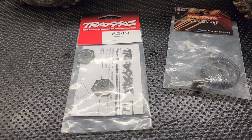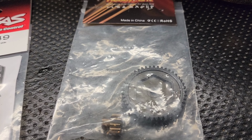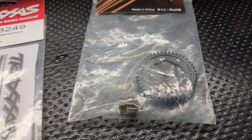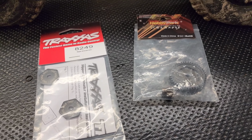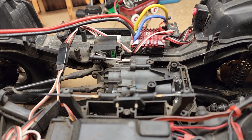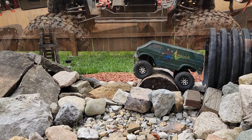And a while ago, I picked up these slipper clutch eliminators and this steel spur gear and pinion. They're the same size as what's in there, so I'm just going to swap out to that steel spur gear. And we'll get those bolted up, everything else is back in place, and we should be able to take this thing out and see if it works.